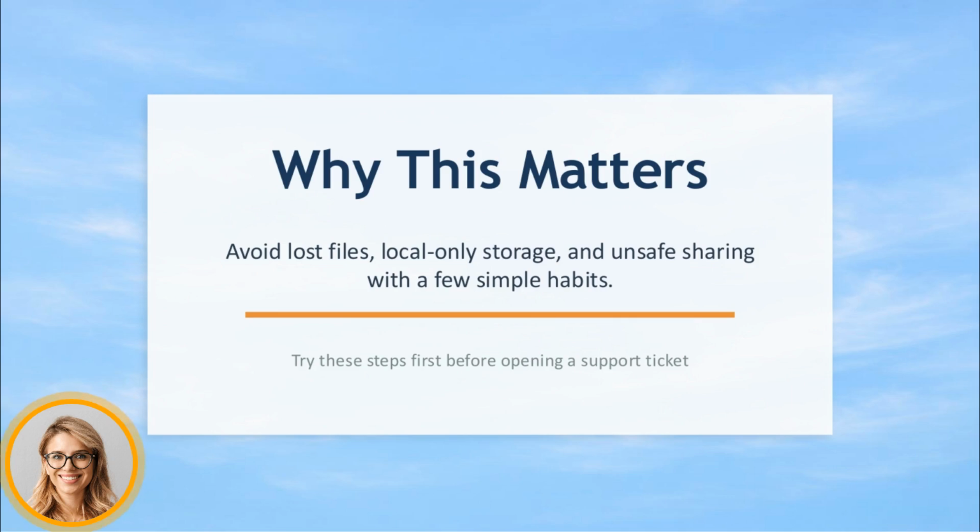Understanding why proper OneDrive usage is crucial helps prevent significant issues. By adopting a few simple habits, you can avoid common problems like lost files, relying solely on local storage, and insecure sharing practices. These proactive steps are designed to empower you to manage your files efficiently and securely, often resolving concerns before a support ticket is even necessary.